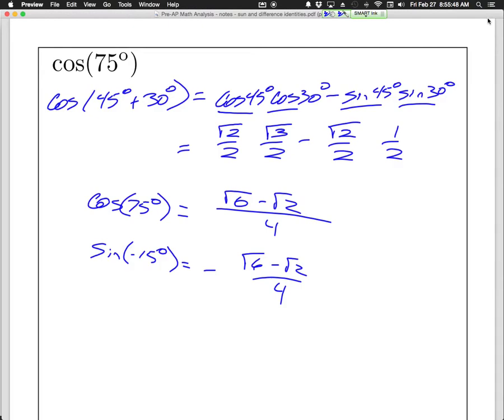The co-function identity. All right, sine and cosine are co-functions, and sine and cosine will equal each other when what happens? Their angles add up to 90. So what's going on with 15 and 75? They add up to 90. So that's why I get the same value. The other one's just negative because of that negative 15. So that's why these two are the same. Very good, Nick.